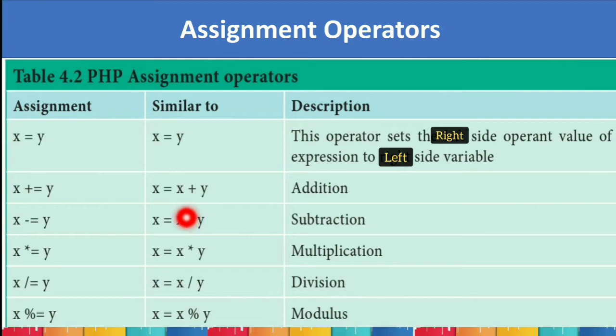So don't be confused with this expression. x and y are actually variables. That is the name of the memory box. They have some values inside. So we are going to do addition, subtraction, multiplication, division, everything for the value stored in this memory box. But while writing a program, we use the name of the memory box, that is variables. We write the code only for variables, not for the numbers.